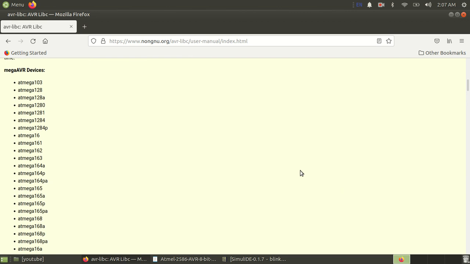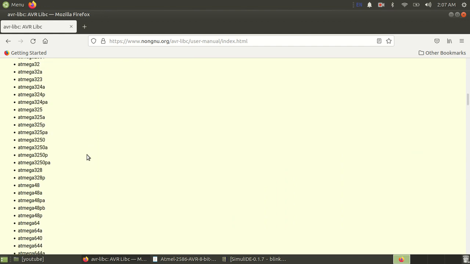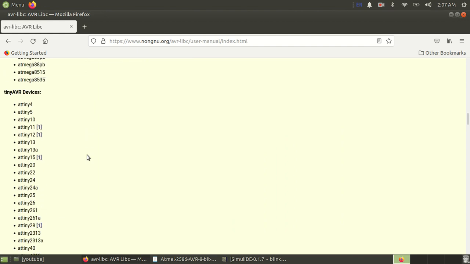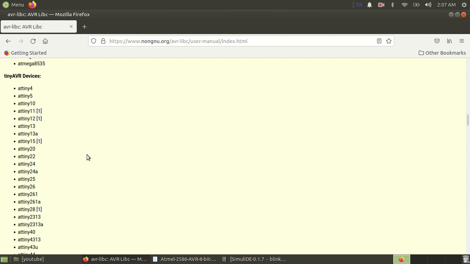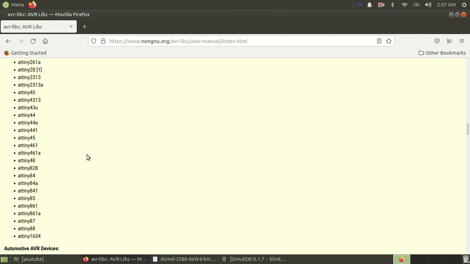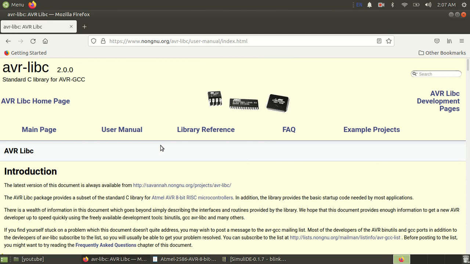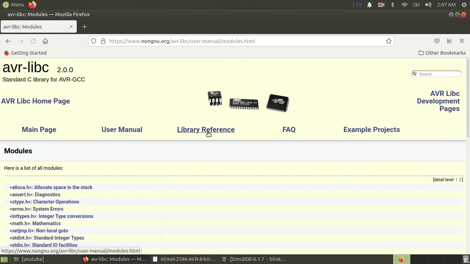And it lists all the devices that are supported here. Our device is ATtiny45, right? So it's over here, see, ATtiny45. So our device is supported, and we can very well use AVR libc. And here you can click on this library reference.